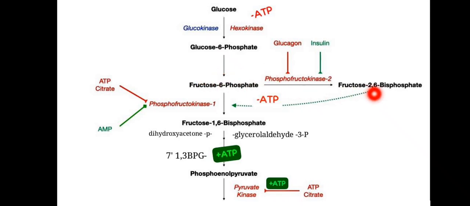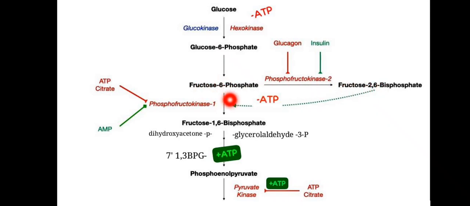So, let's come back now to the right hand side, because you can see that there's another pathway coming this side, but it's heading in the same direction down. You can see that fructose 6-phosphate can also be converted to what we call fructose 2,6 bisphosphate. But as medical personnel, you have to understand under what circumstances. Fructose 6-phosphate can go in this direction if the glucose levels are high. So why does the body choose to go in this direction? Here is the answer. When the glucose levels are high, the body wants to maintain what we call euglycemia, or normal glucose levels. So it is going to speed up this process of glycolysis, and the only way it can do so is by using this direction as an alternative.